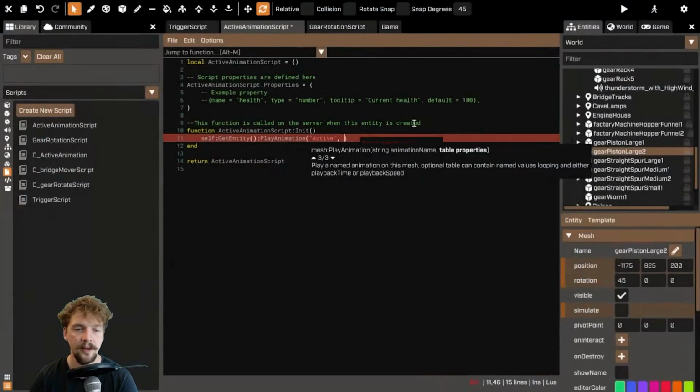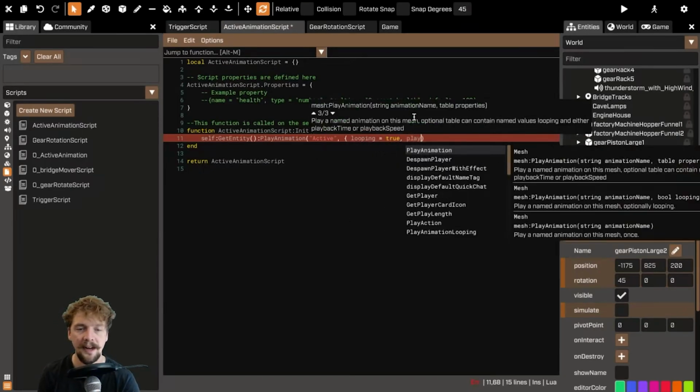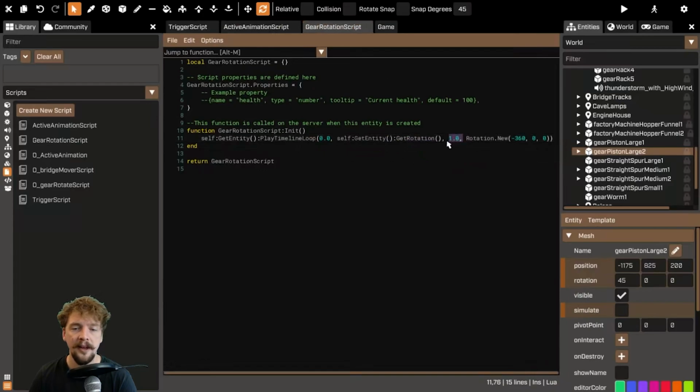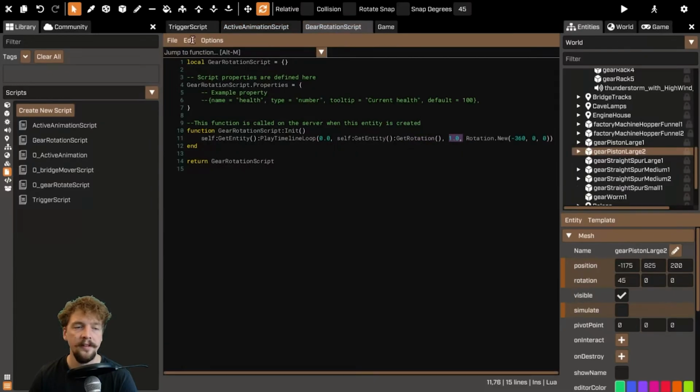Let's do that. Open parenthesis, so that's a squiggly bracket, it's not the normal bracket. The looping value will be true, and playback time, the amount of time it will take to play the entire animation, let's set that to 1, end parenthesis. So we're setting that playback time to 1, which is the same amount of time that the gear takes to rotate a full 360. So 1 second here, 1 second here.